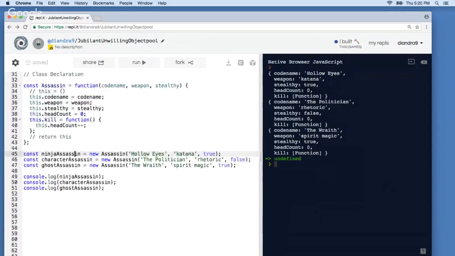So let's talk a little bit more about what this is on a high level and how this relates to object-oriented programming. So you guys might have heard the phrase object-oriented programming thrown around. Some languages are object-oriented, some aren't. So for example, Java or C, C++, those are all object-oriented programming languages. And that means that this type of class instantiation is everything.